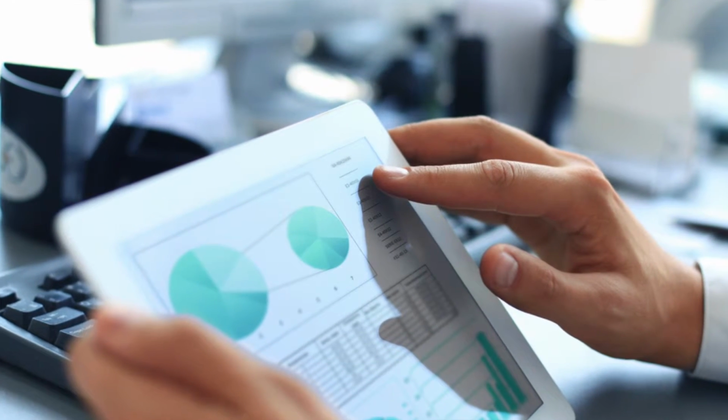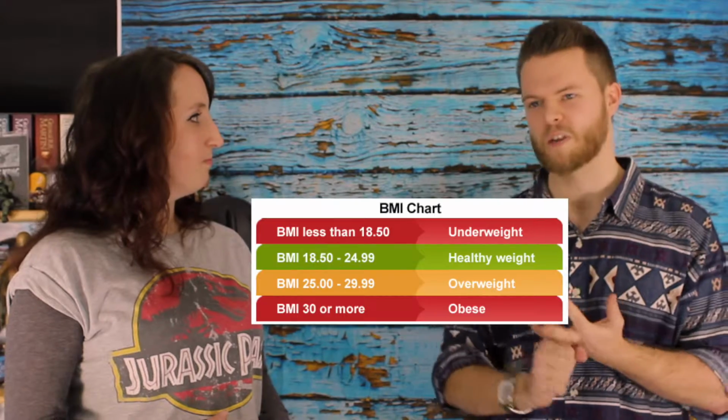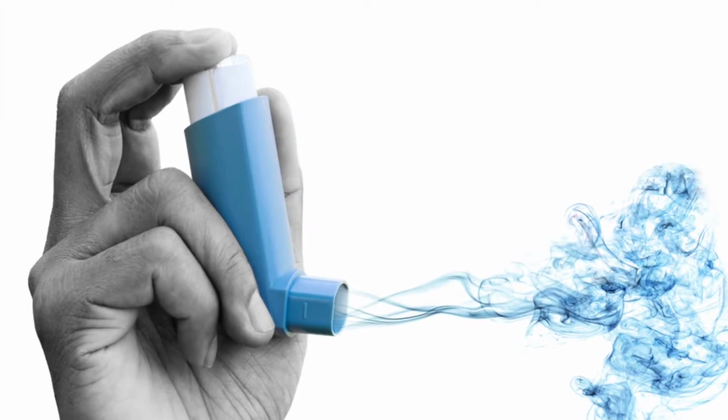You have information like their age, their BMI score, whether they had to have ultrasounds, or if they've got asthma, and you have so much information, tables and tables full of it, and people take all this information but they don't necessarily know what to do with it. So I had a great time applying some mathematical models like CART algorithms. What a CART algorithm does is it works in segmentation.